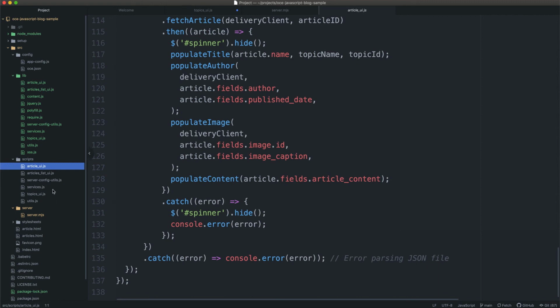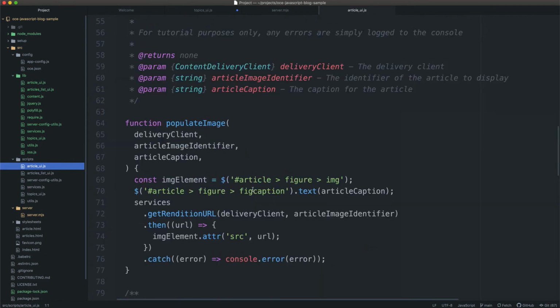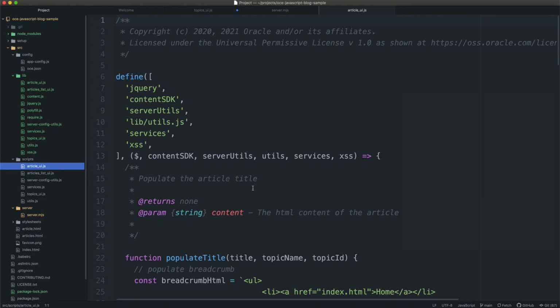Wonderful. So one of the things that is really important with this is obviously we're using jQuery here. Some of you might prefer to use other frameworks like React or Oracle JET. We've got tutorials available for those as well. But for those of you who are still using jQuery, this is actually also a universal JavaScript implementation of a jQuery application. So you could also be performing some server-side rendering here and do some very compelling things within this application using jQuery.